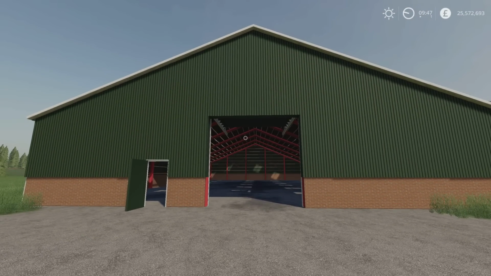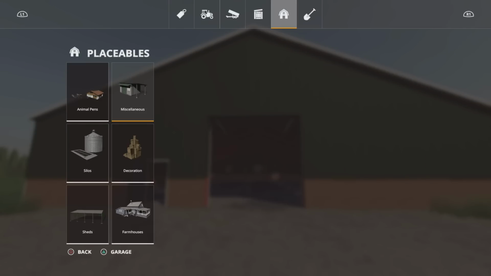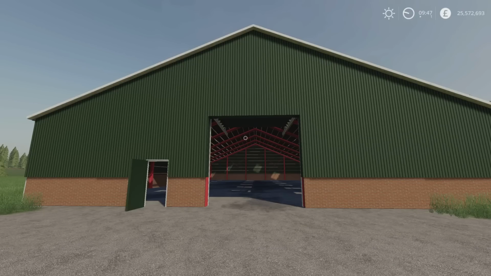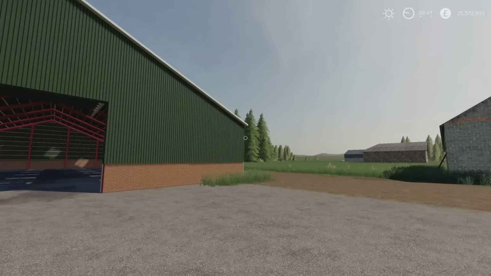Back out the door. This you'll find under placeables, under sheds, 105,000 to buy. And job done. Very nice indeed. There you go. That's by Reffarmer DMI 20mm Normandy.